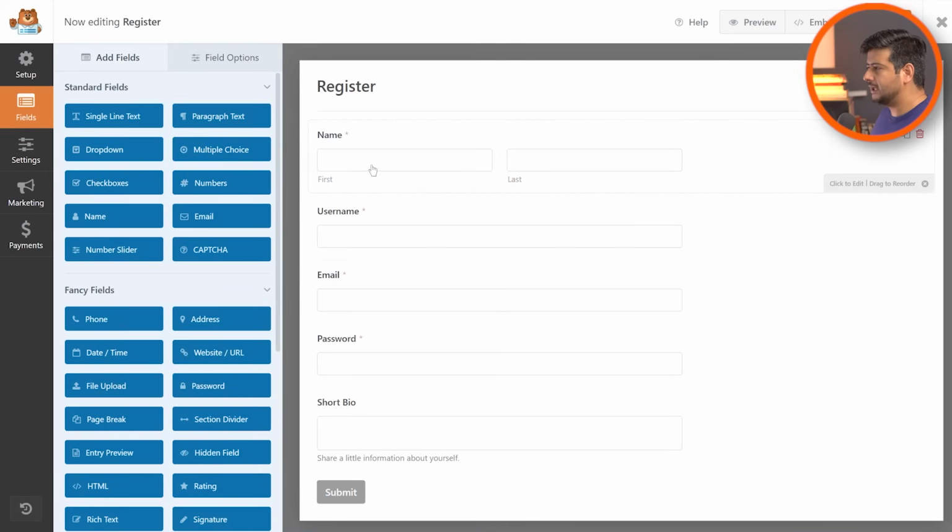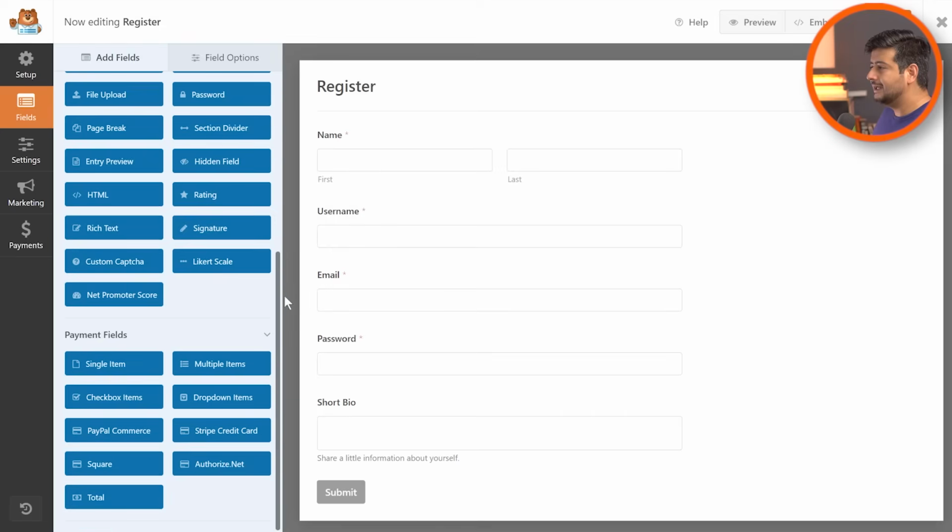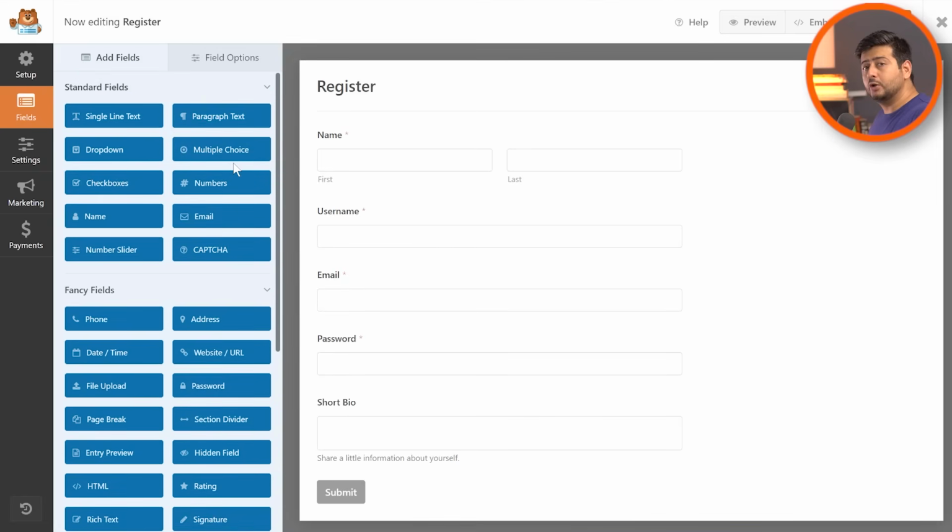You have the name option right here, first name, last name, username, email, password, and short bio. These are the basic options that you would anyways require. But what about the additional options I was talking about, giving users the opportunity to collect, or users, not you, to collect payment information or any kind of other things? Well, that's the beauty of WP Forms, because you see all these fields right here. All of these fields can be added to your user registration options right here.